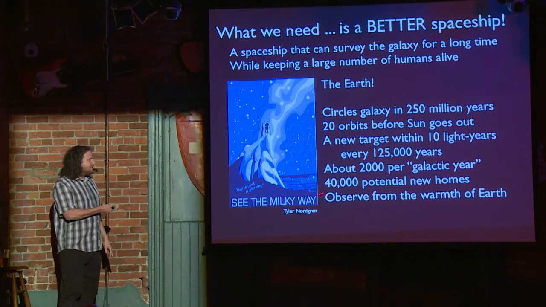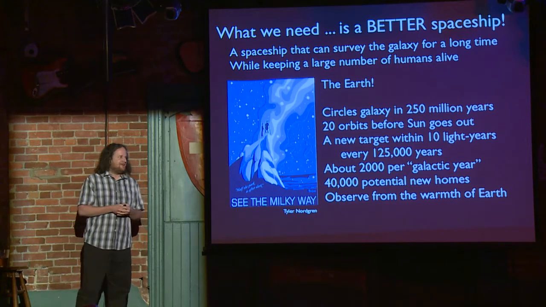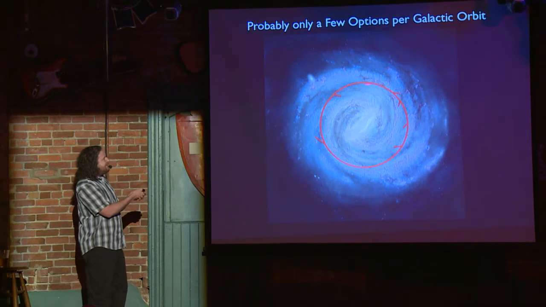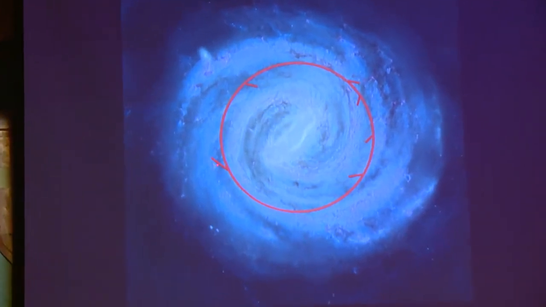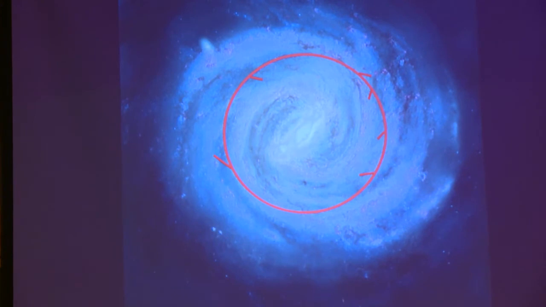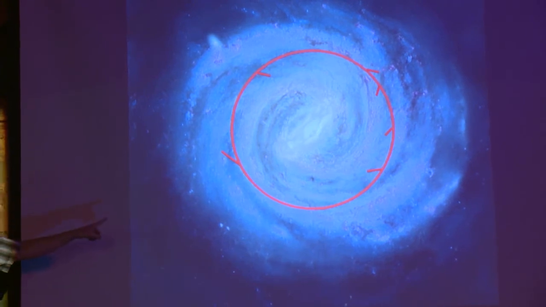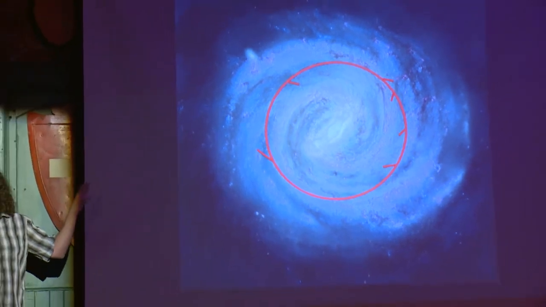I think one of the interesting things is that we can observe these planets from afar, pick out the ones that we think are interesting, and then maybe try and think about how we might move a significant fraction of humanity off the planet to one of these other stars. This is our galaxy, and this red path here is the path of the Sun, and of course the Earth by extension, around the galaxy. These little red lines are maybe the paths that humanity might take at some point. I think with 2,000 per orbit, or maybe 40,000 in total, we're going to find a few options where maybe we will find that sweet spot. If this is the best real estate in the galaxy, we might want to find it sooner rather than later, because we don't want to get into a bidding war over those planets, war being the operative word.